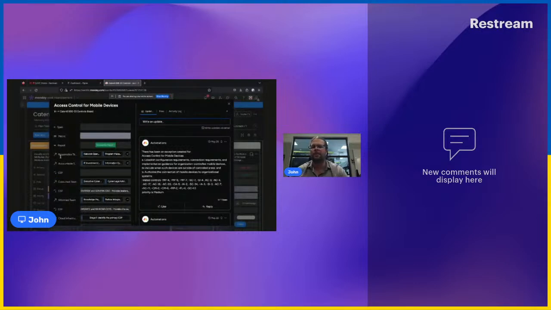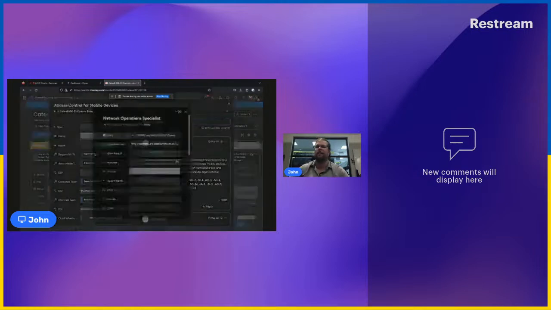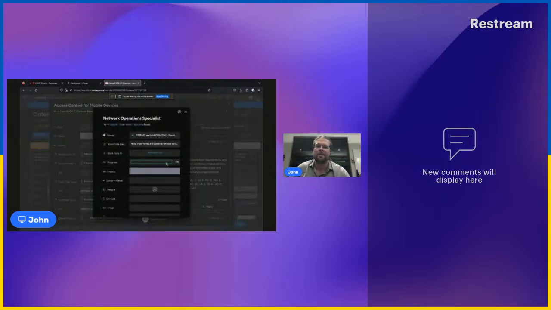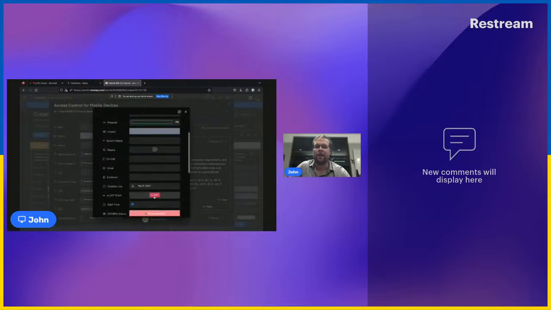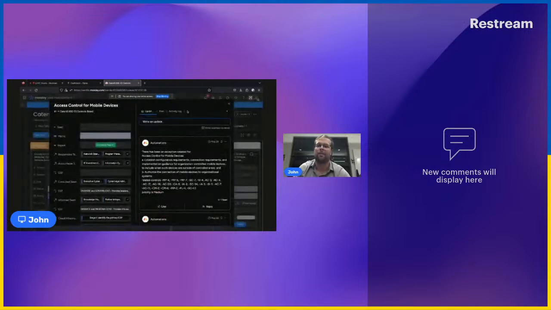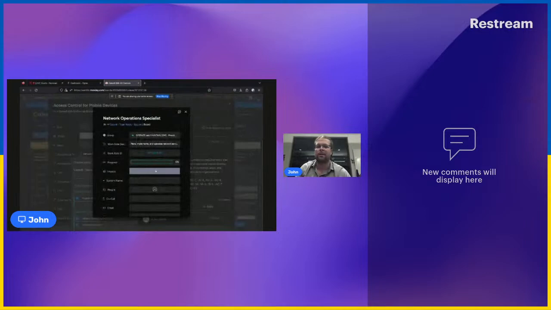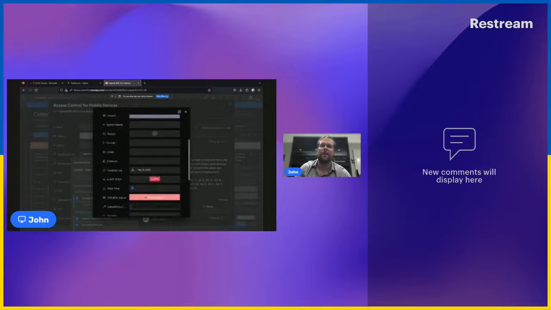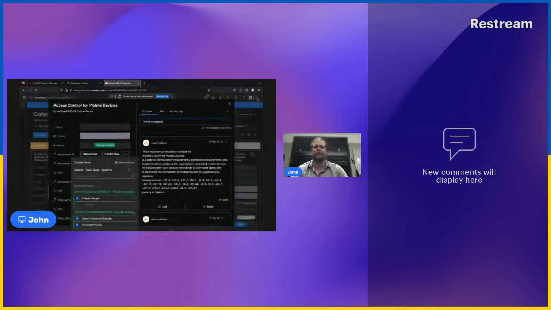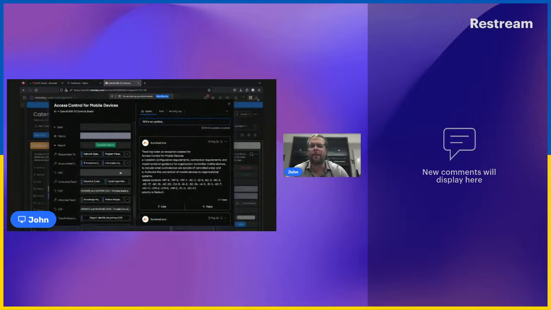And this is the best part. We understand who's responsible for the control, and we can understand more about what that team is working on. So our responsible team, a network operations specialist, has been working on this project, and we can see what they're doing. We can check on their progress, the impact, and we could even send an alert to this team if it were something urgent. So this lets us communicate at scale with the people who are working on projects, right? Additionally, if we wanted to know how our network operations specialist was working on this project, we have those same understandings of what they're doing, how they're doing. We can send that alert, and we can really make an effective understanding of what they're working on.